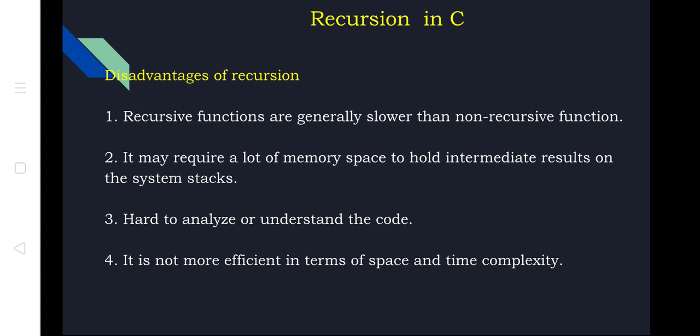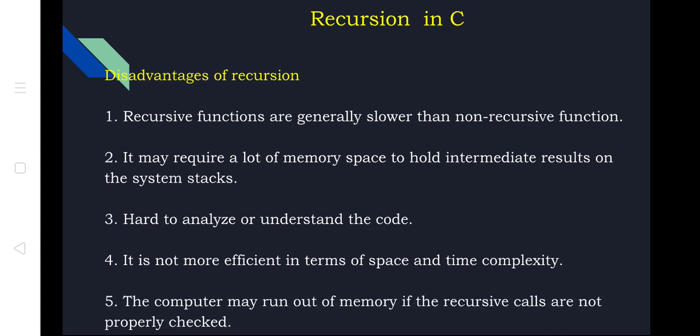What does it mean? When you run any program, we always expect it to occupy less memory space, and the time should also be less. That means the program should run fast. It should also use a lesser amount of memory. That is the good program we expect. So the time and space complexity will not be very efficient in the case of recursion.